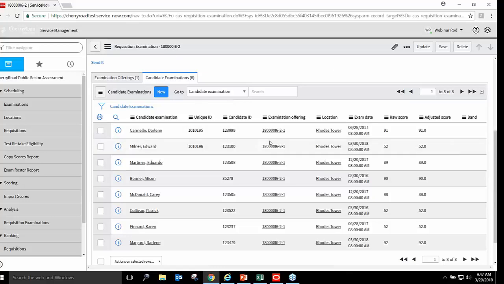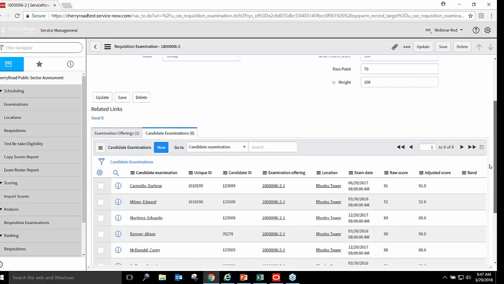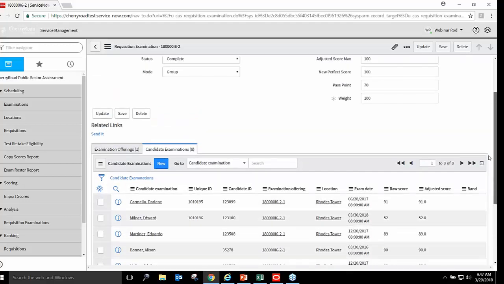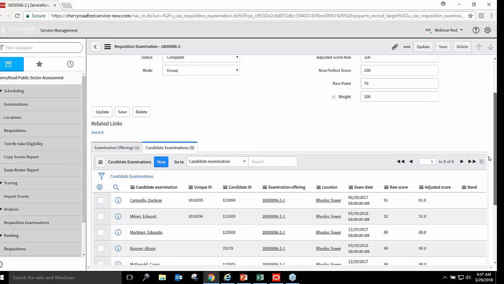This is people that previously took the exam, and we were using 180,000 I8. So just looking at some of these people, Darlene Carmelo previously passed this exam. Edward Milner failed.